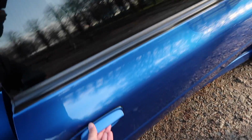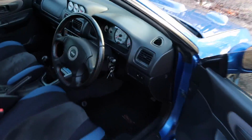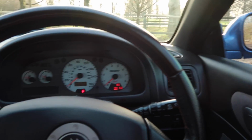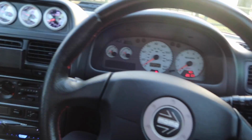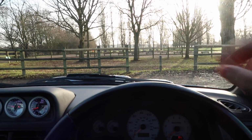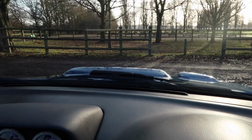Alright, so nice long door, being a 2-door only, no 4 doors on the P1. Let's hop in. First time I've actually sat in any Subaru this. Quite a special one to begin the videos with, that's for sure. Right, very buckety seats, I can say. I'm properly secured in here, and you got quite a high driving position in terms of you can see directly out, like there's a bonnet scoop as well.